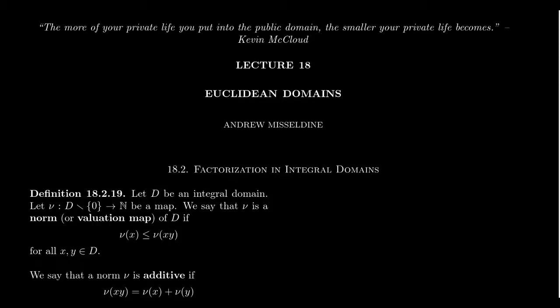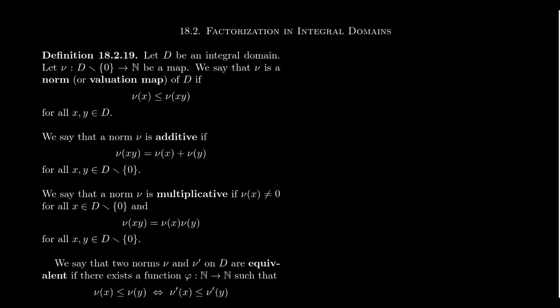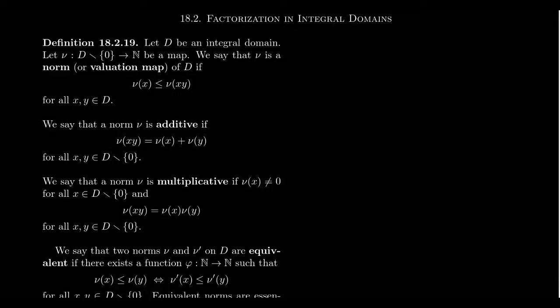Let's summarize what we've done so far. As we've discussed in this unit about factorizations inside of integral domains, we've introduced things like unique factorization domains and principal ideal domains. We've shown that every principal ideal domain is a unique factorization domain, and we promised we'll provide a unique factorization domain that's not a principal ideal domain. Not every integral domain has unique factorization. The Euclidean domains will sit on top of this — by the end of this lecture we'll see that every Euclidean domain is a principal ideal domain, as a consequence of the division algorithm.